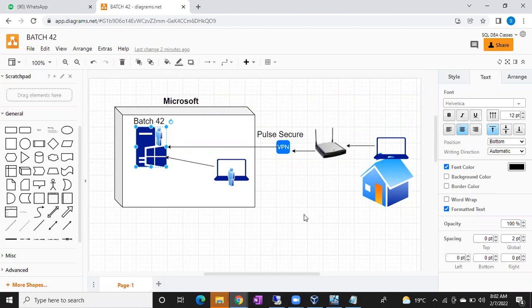What is the process? Virtual machine, network, Windows, DB. Backup doesn't need. I told you there is a separate backup team. Some companies might have a backup team, some companies might not. So first it will go to the VM. The VM will be created by your Windows team or VM team. Then it will go to the Windows team.